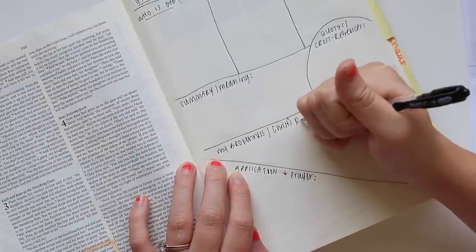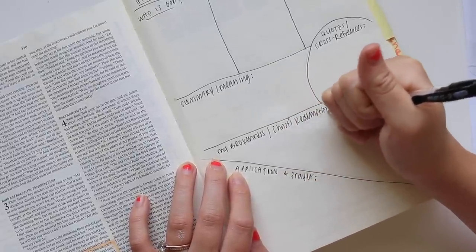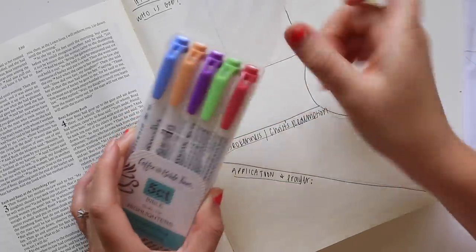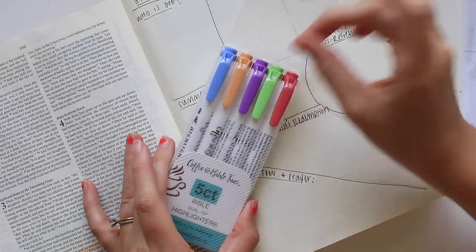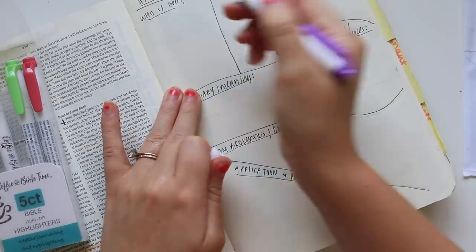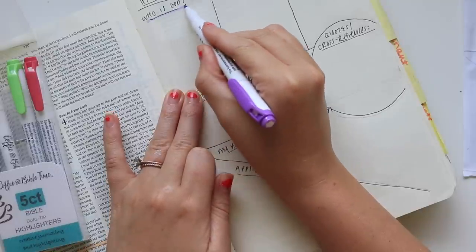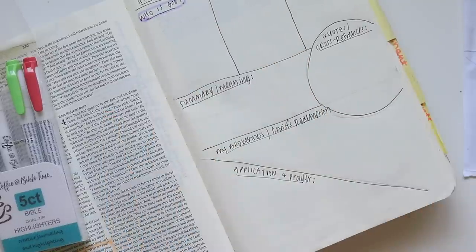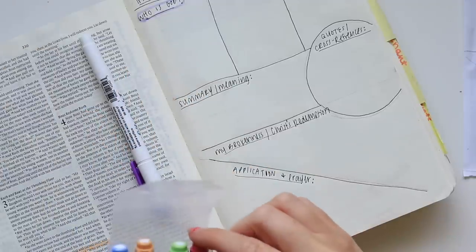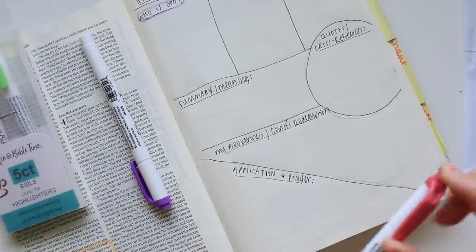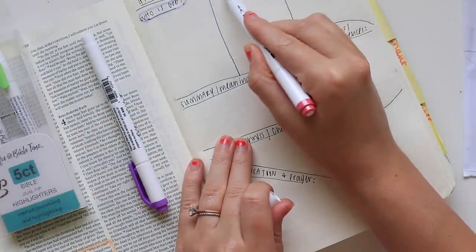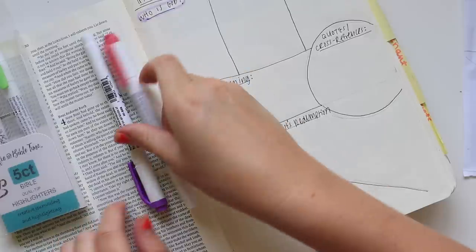Next I did summaries/meaning. I really want to make sure that when I walk away from a passage, I know that I fully understood what this passage was about. Can I summarize it in my own words? Can I know the meaning of it? That's what good Bible study is - when we can study it rightly, knowing the history, the context, the author and everything, so we can come to a right, correct meaning and understanding of the text. In the little circle over there I wrote down quotes or cross-references - other verses in the Bible that connect with what I'm reading here.